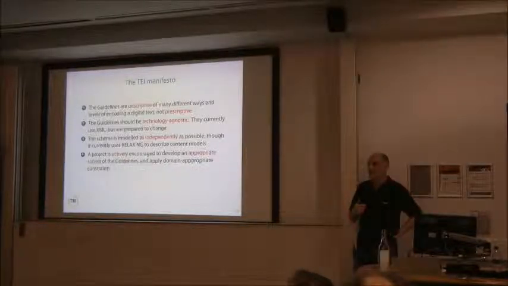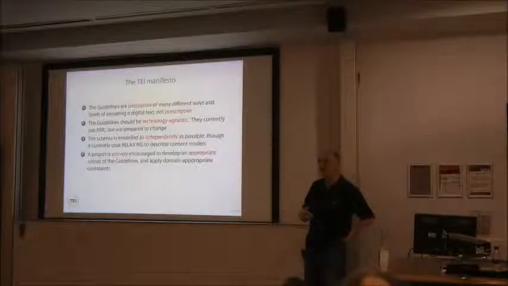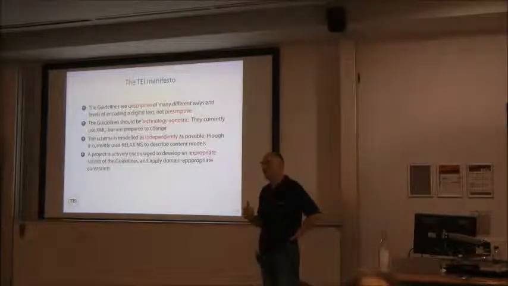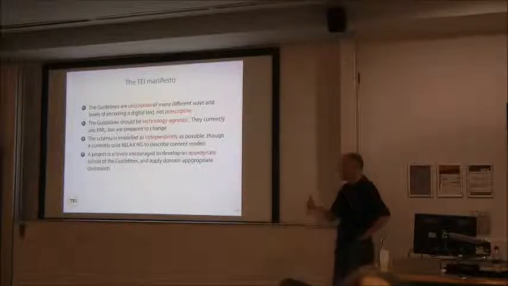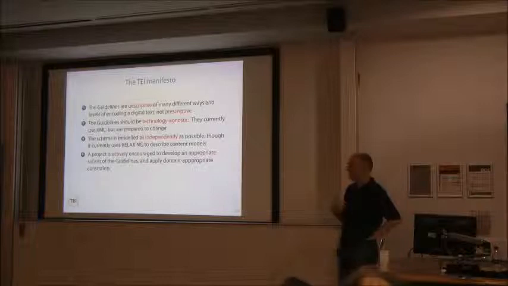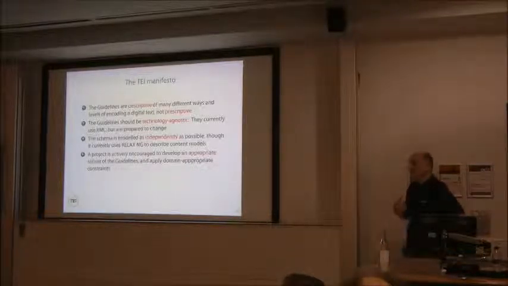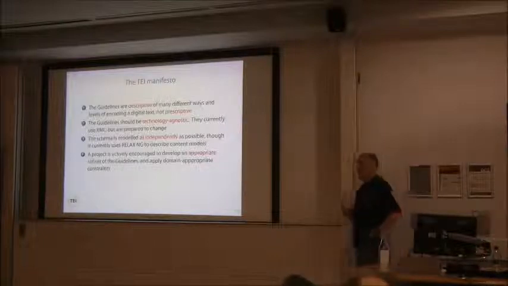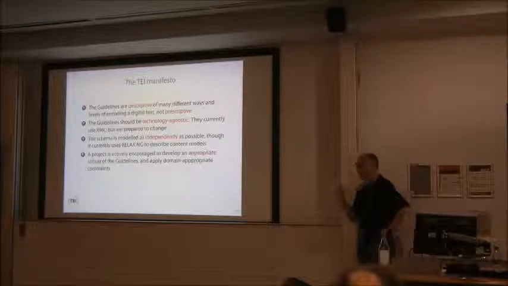So as I say, it started 25 years ago, it's been through SGML and XML and DTDs and RELAX NG schemas and things like that. It wants to be around in another 25, 50 years. And what I'm talking about today is some of the measures taken to try and distance ourselves from current technology. It's modelled as independently as possible, although it currently uses RELAX NG to define its content model. That's what I'm going to spend most of my time talking about.